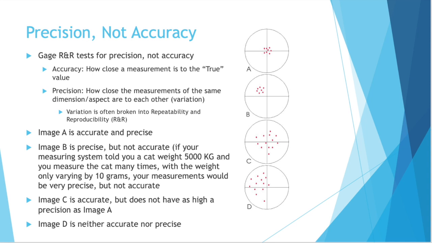Image C is accurate, but does not have as high a precision as image A. See how in the C circle, all the dots are centered around the crosshair. If you average them, you probably would be right on the crosshair. But they're not as clustered together as they are in A. So the variation in the measurements, the variations in the location vary, so it's not as precise, even though the accuracy is probably pretty good.